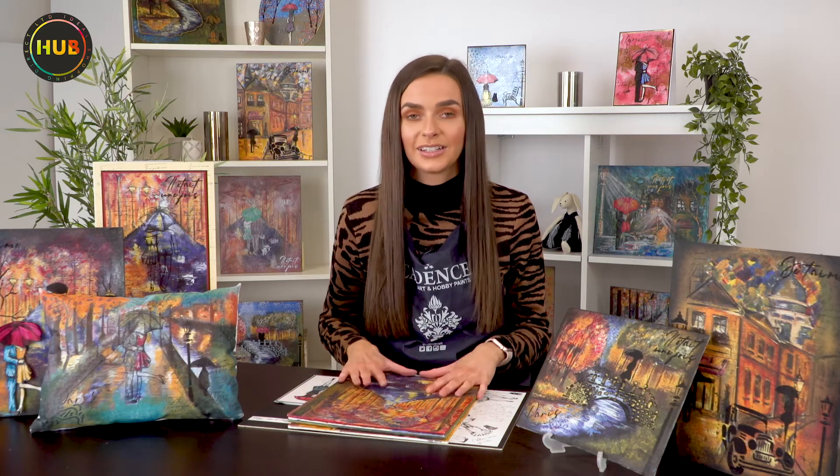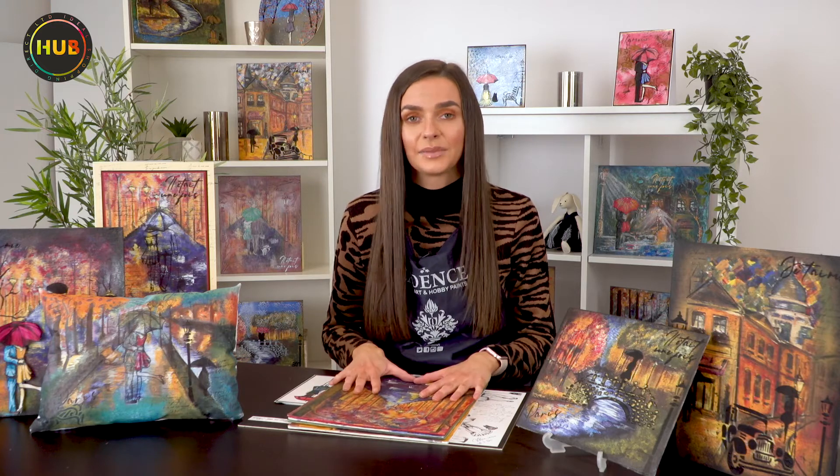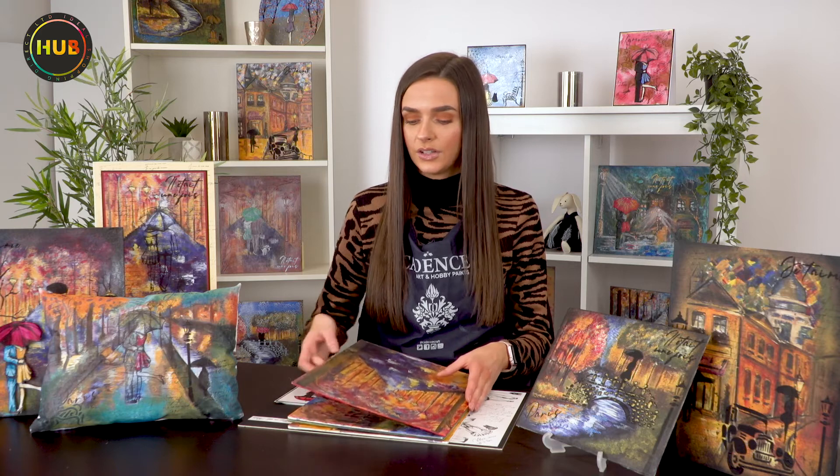This one's really special to me and David because during lockdown we painted these rice papers, which is something new for Imagination Crafts. If you're used to us, you'll know that we do all of our rice papers digitally, so this is something really new and exciting — we've hand painted these. We did them quite a while ago during lockdown, which feels like a lifetime ago, but I wanted to show you and talk through everything, including these amazing canvases that have been made into rice papers.